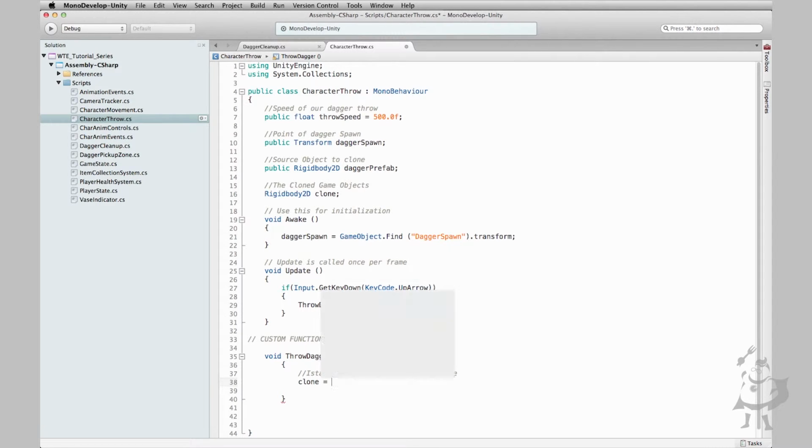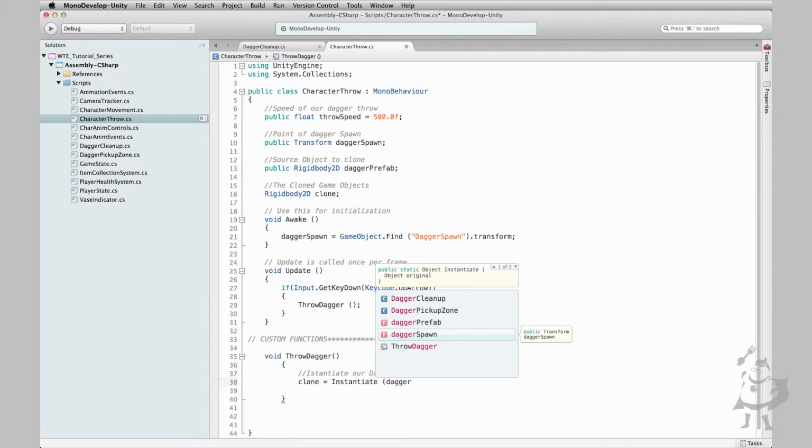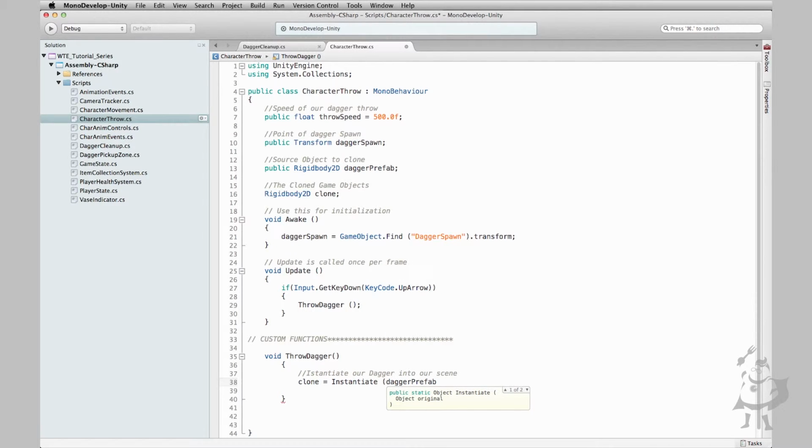So there is a function called Instantiate. Now we need to say, what do we instantiate? What do we create? We need to create our dagger prefab variable that we assigned our prefab to. We created that up here, the source object to clone. All right, so now we've told it what to do.